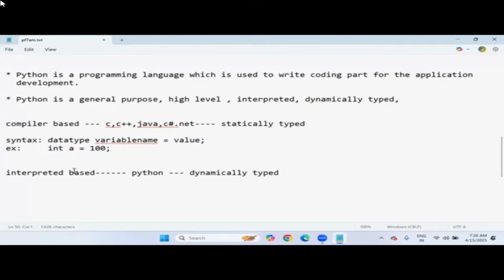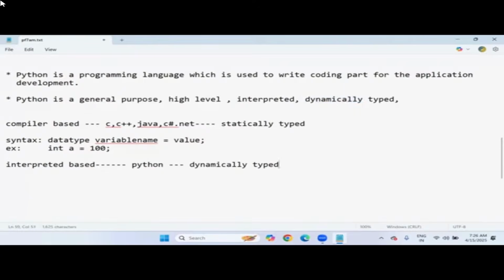But when it comes to Python, Python is dynamically typed. We don't have this problem in Python, because to declare a variable, it is very simple: you simply mention the variable name equals value. That's it. This is the syntax in Python: variable name a equals 100. We don't need to include any data type explicitly because Python is dynamically typed in nature. Dynamic means at runtime, during the program execution.